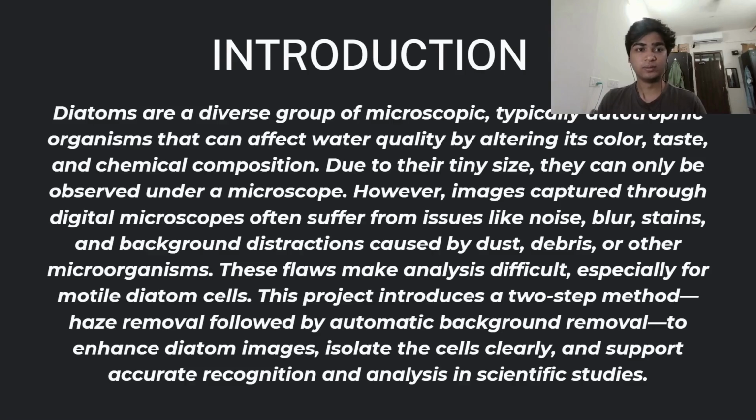So, a diatom is a diverse group of microorganisms that are typically autotrophs, organisms that can affect the quality of water by altering its color and taste. They are used in many forensic research, and due to their tiny size, can only be observed under a microscope. However, images that are captured under a microscope suffer from issues such as noise, blur, stain, and background distraction. Due to this, we have to come up with a solution to enhance the image and remove its background.